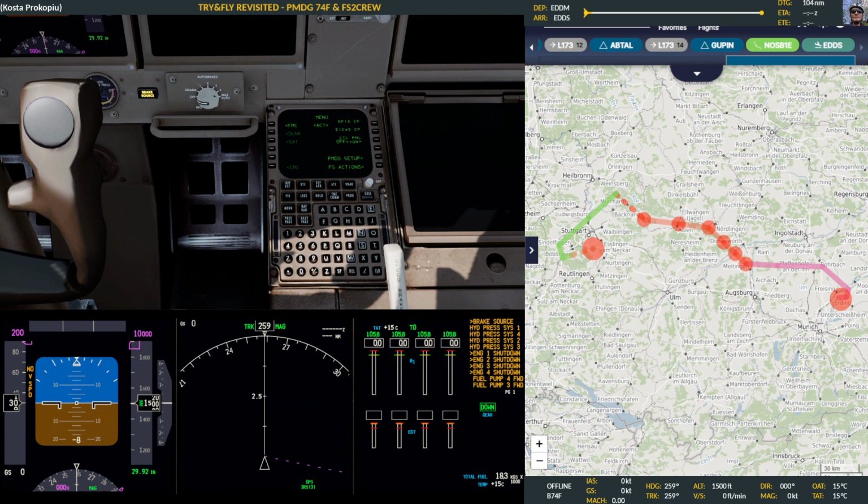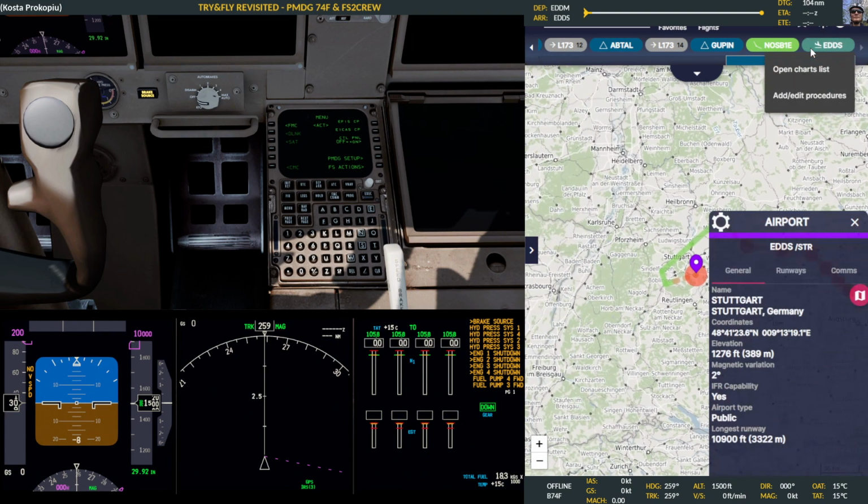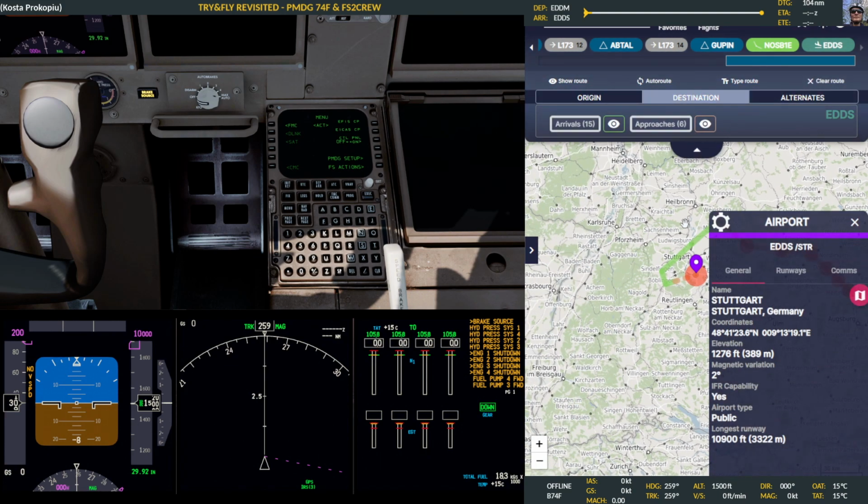And what you can see here already is the new route. I have set it up, and it's saved here, so you can see we are flying from Munich via the RADAR 7 Quebec departure, then we climb to flight level 200, and then we go via the NOSBU 1 Echo arrival, and then the RNAV or the RNP. Actually, the RNP doesn't seem to be in here yet, so let's add edit procedure.